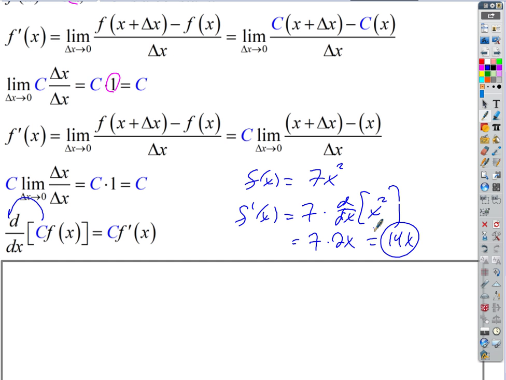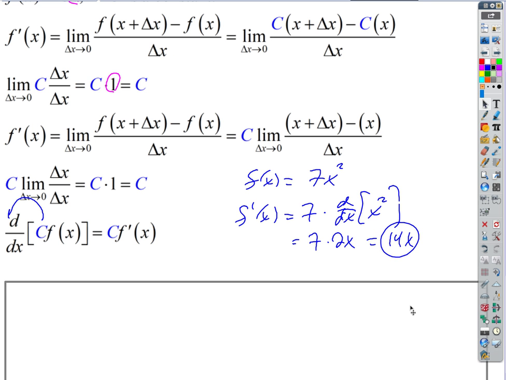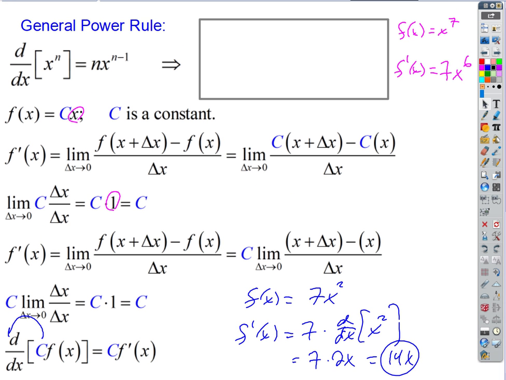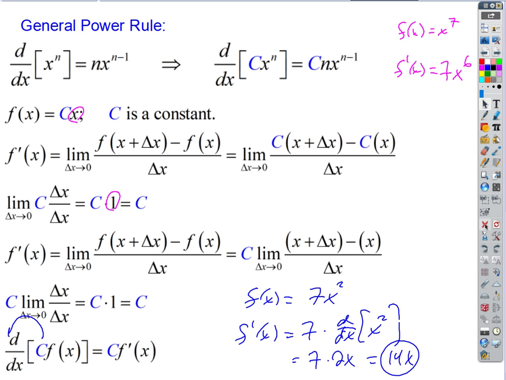Okay? So we can combine the two things into a more generalized power rule. Where if we take the derivative with respect to x of some constant times x to the n, we just lump the n out front with the c. It always works that way with any constant. Don't make too much of that. I mean, it's not anything profound. Okay, so let's practice that a little bit. So let's just look at some examples of that one simple rule.